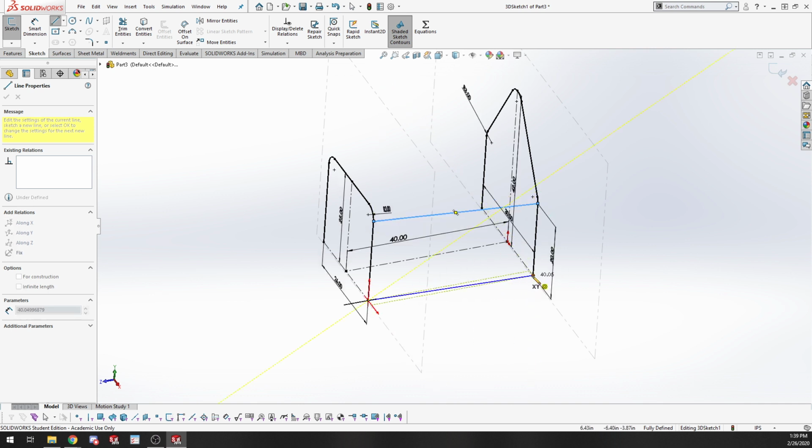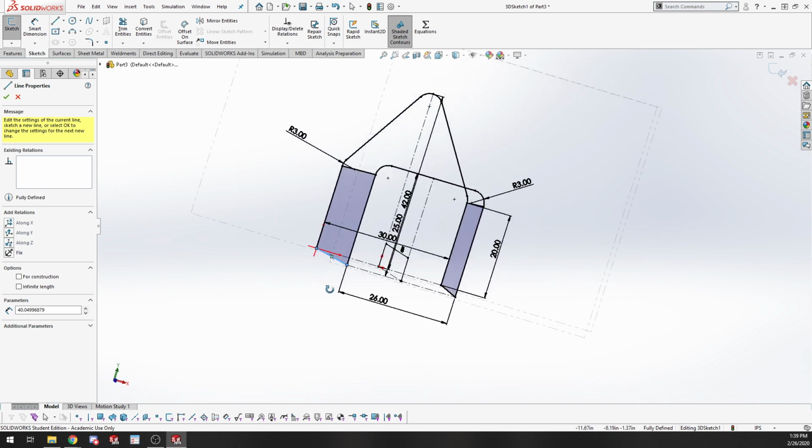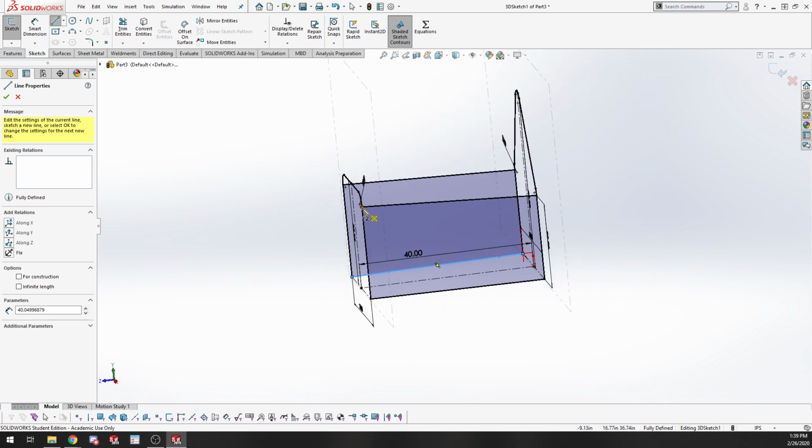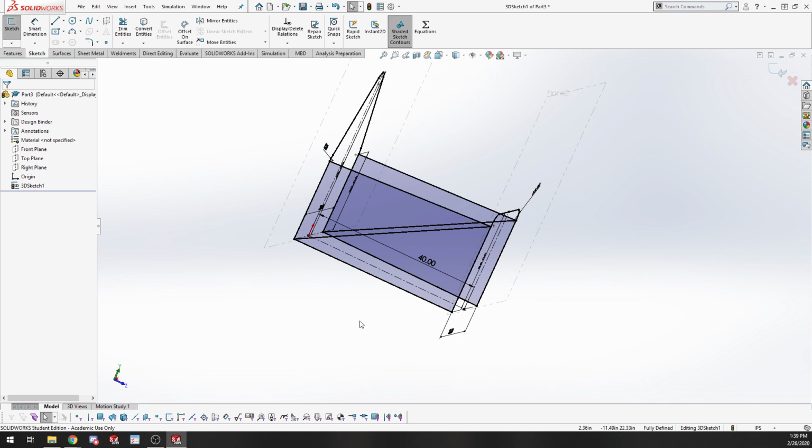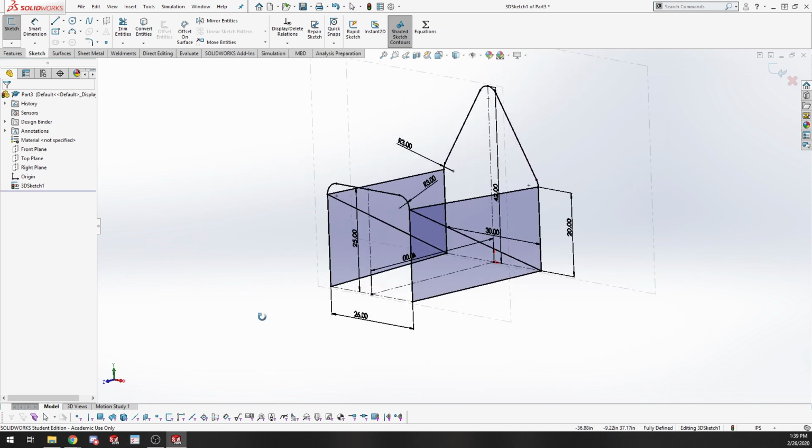Something down below as well. Same stuff on the other side. Kind of start to fill those bits in. Now we usually need a diagonal member there too. Same thing here. Cool. And now we have our chassis, again, all in one sketch.